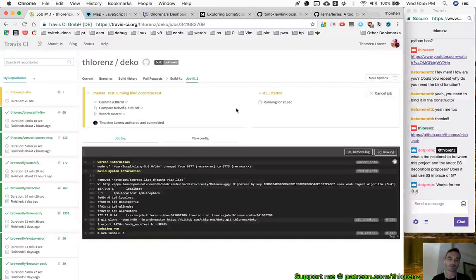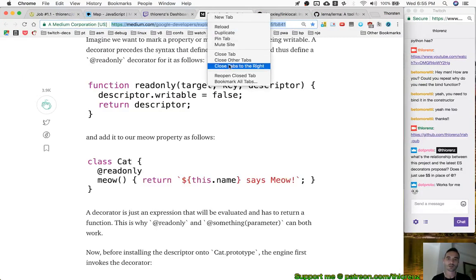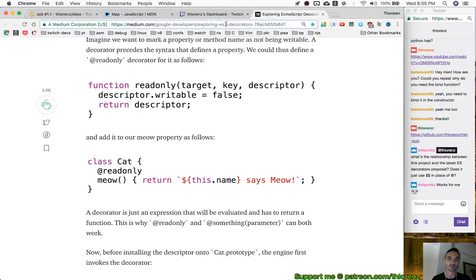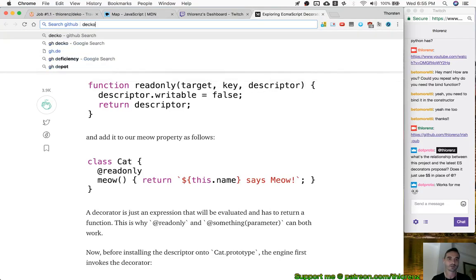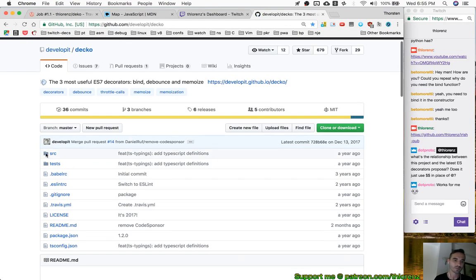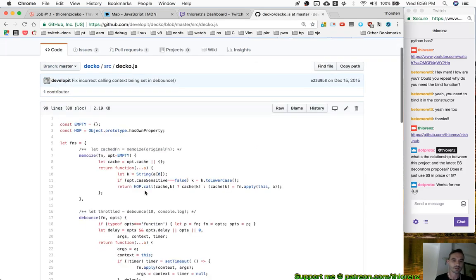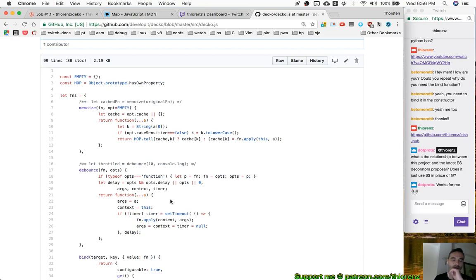So there's a decorator out there in deco. Let me clean up my tabs a little bit. So basically there's a deco project that has implemented its own decorator for debounce, which is kind of nice. So it's in here, and it's basically debounce. And what he did was implement the decorator part, plus the debounce part, right? But actually, we don't need to re-implement the debounce part. There's already a debounce module out there.